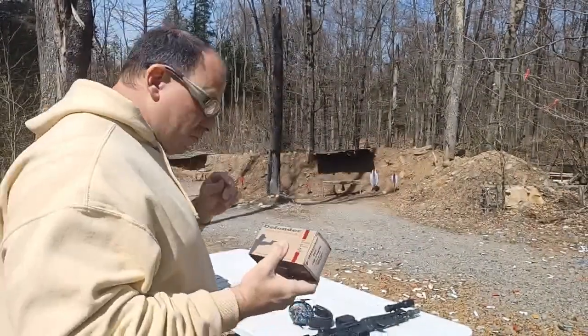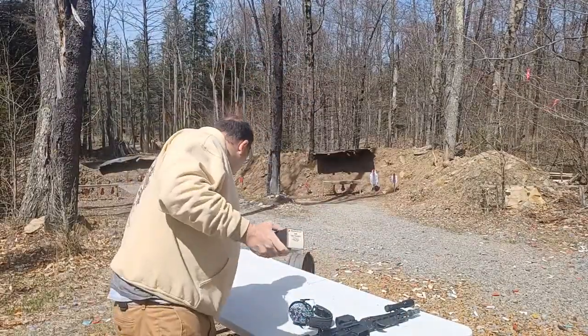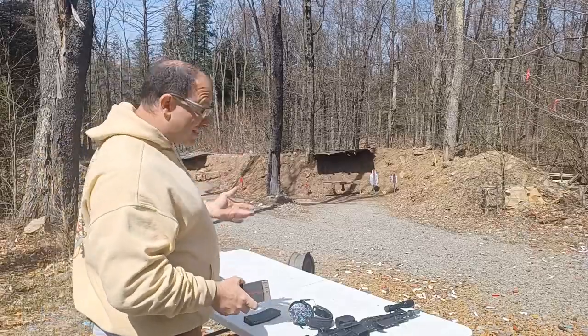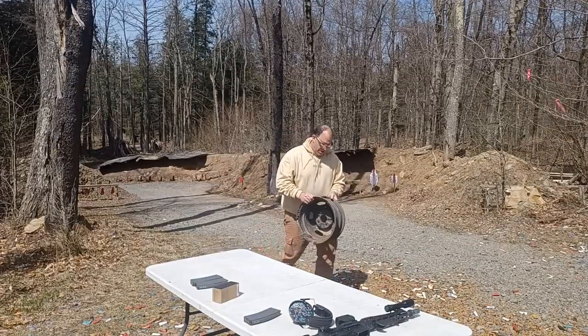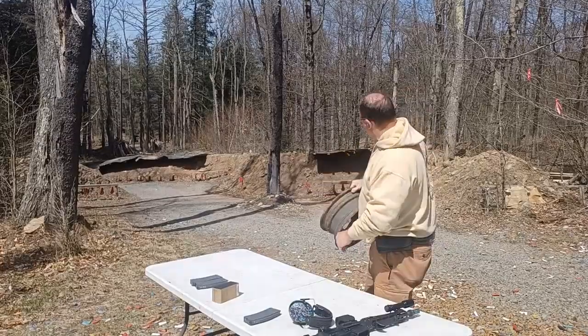So the question that we're trying to figure out today is: is this stuff, which is loaded into these mags, safe to shoot at my targets? Not so much safe, is it going to damage my targets? That's what I'm trying to figure out. So the way I'm going to figure that out before I actually damage the target is I'm going to put a steel rim out here and I'm going to shoot it. All right. So we'll see if it does any damage to the rim.